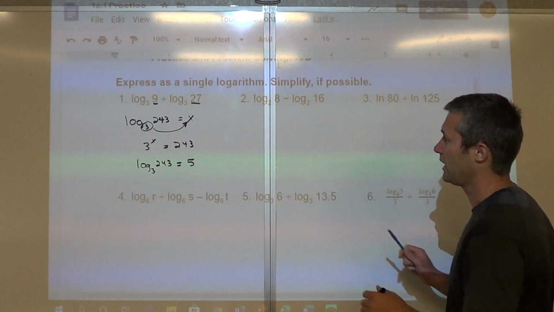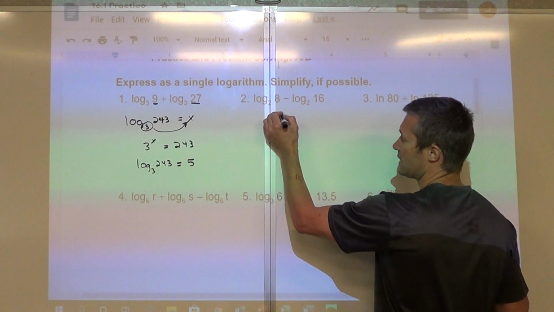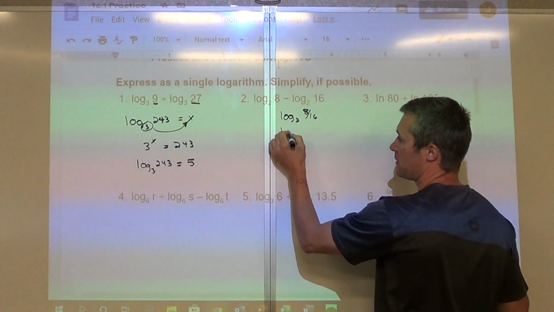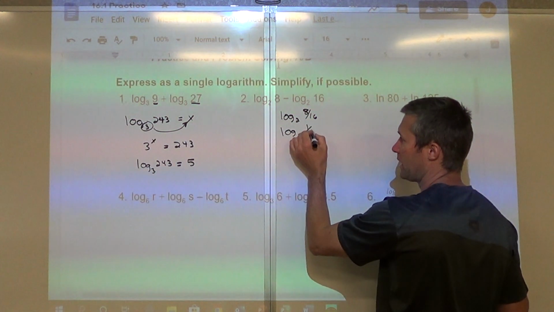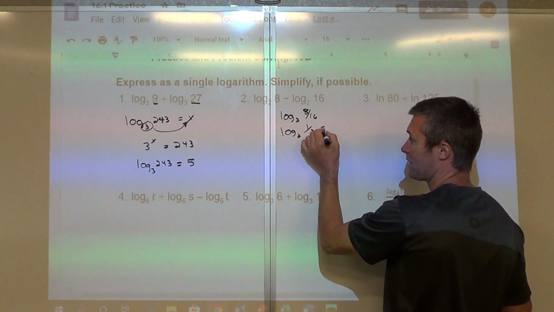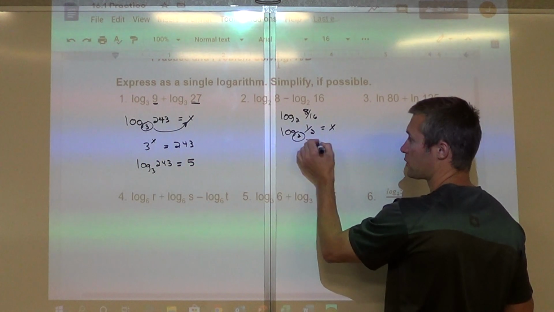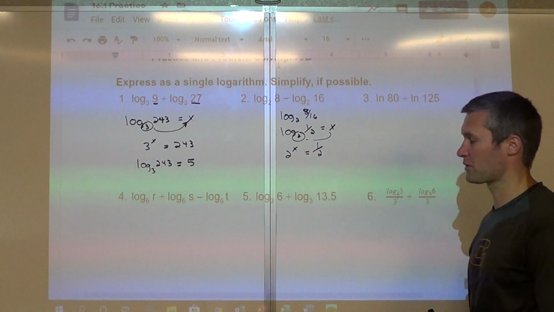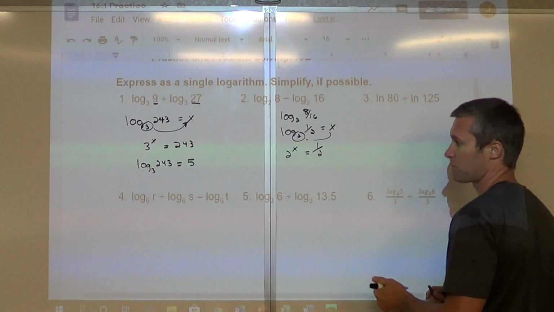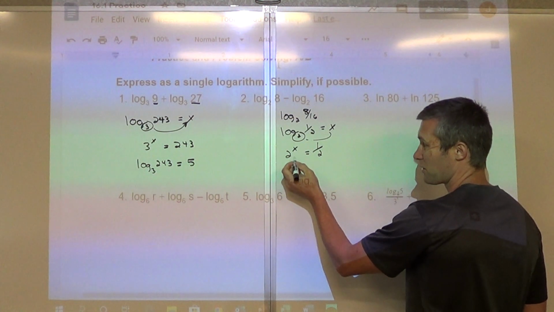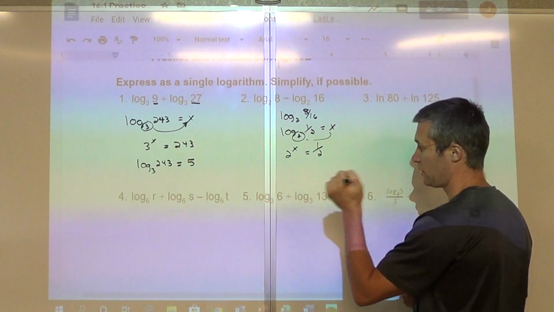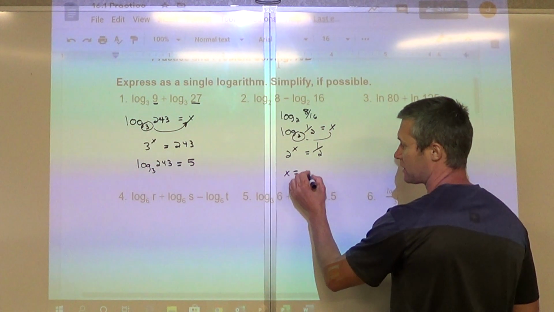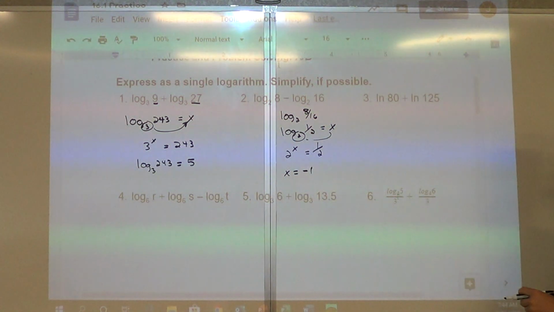Here, we divide. So we're going to divide 8 and 16. So log base 2 of 8 over 16. That would be log base 2 of 1/2. Again, we want to know, what does this equal? So it's 2 to what power equals 1/2. Anytime it equals a fraction, it's going to be a negative exponent. So really we're saying 2 to what power equals 1/2, and so this would equal -1.